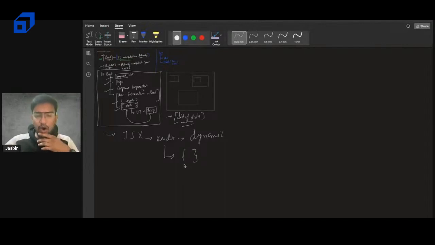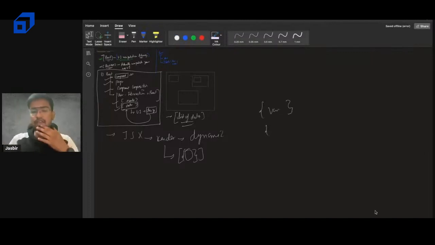They will always interpret this thing. I can just put anything inside it, any variable or any value.